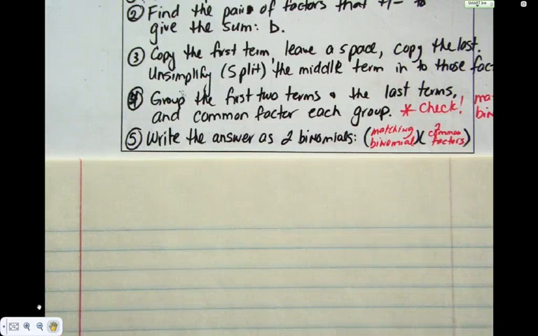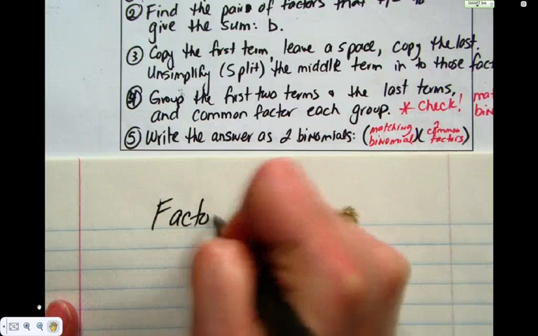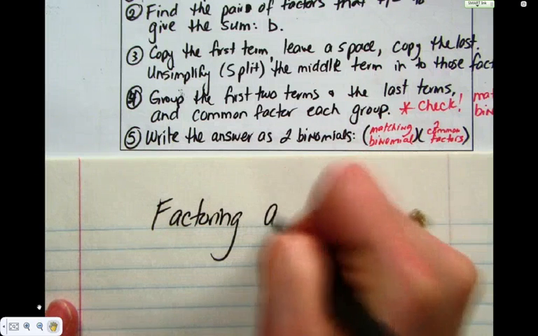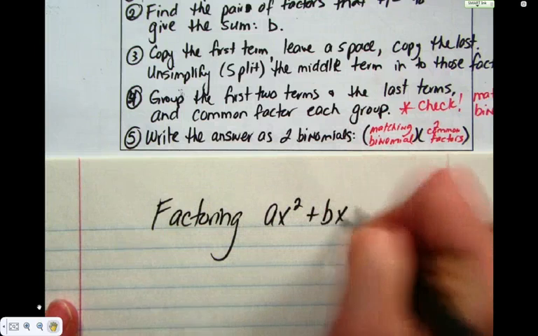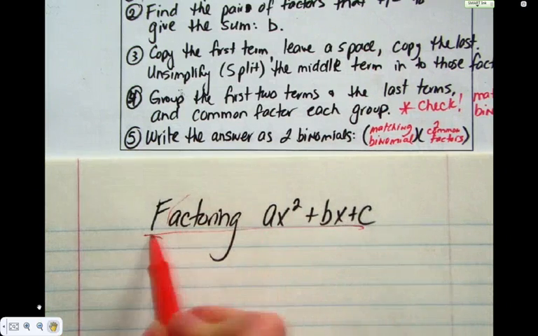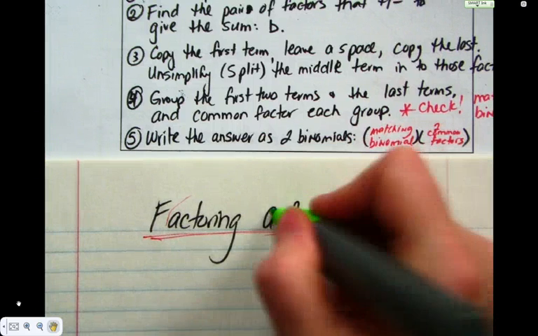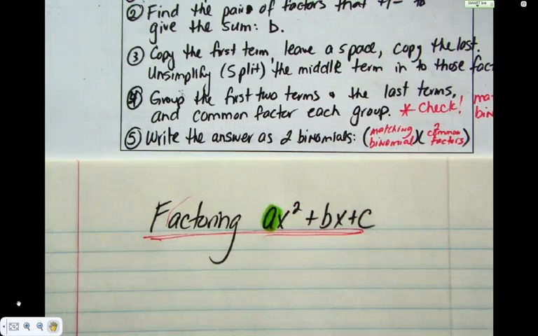So go to paper. We call this type ax squared plus bx plus c. And I like to highlight, it's this a that makes it different from yesterday. And you can do yesterday's type like this. It just means you're doing 3 extra steps you don't need to do. But once your brain learns this, if it wants to do this for everything, that's fine.